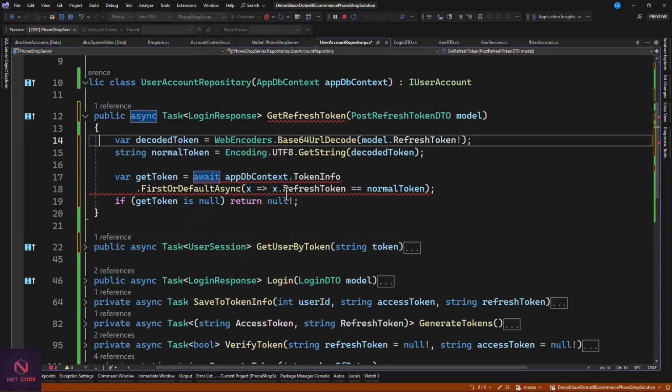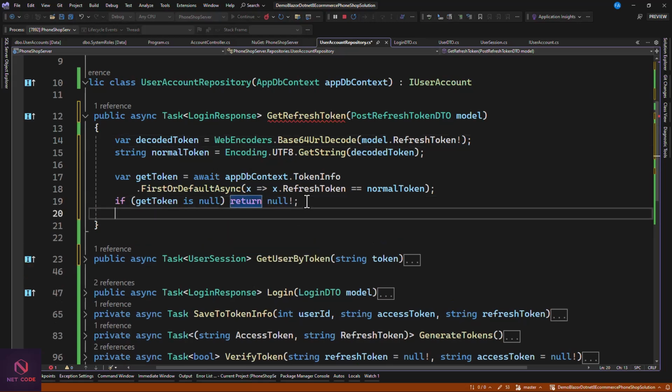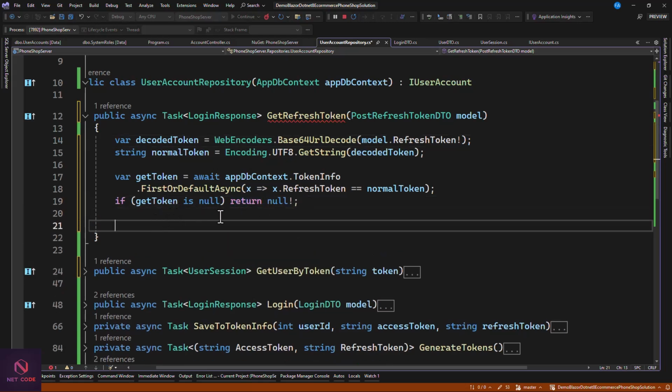And start from that, you can see we are checking, is the refresh token equal to this normal token coming in? If it is not, return null, but in case it is, then return and move on to the next one. Definitely this is not going to be null, but you know, for the sake of this application, we have to do this, so in case there's any error in that, we can have it solved.